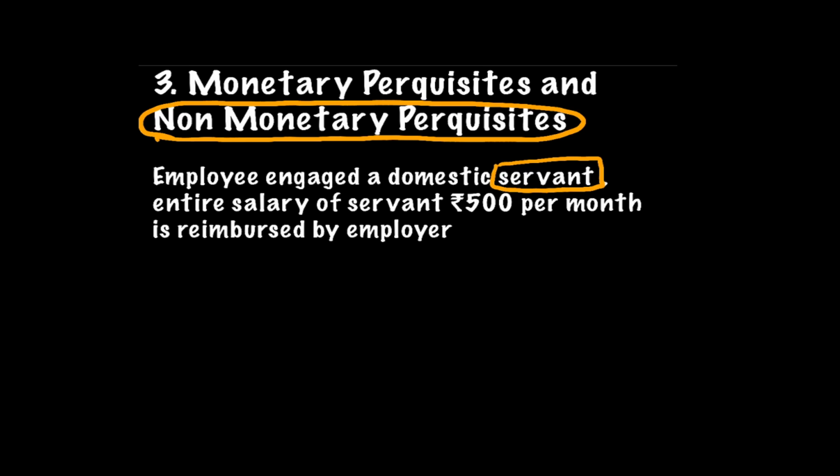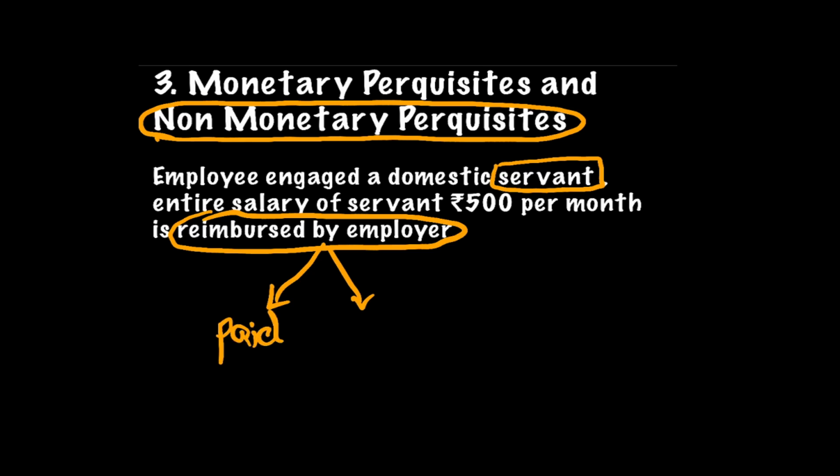But students, you have to very carefully identify whether it is a monetary perquisite or a non-monetary perquisite. The free servant or free gas facility which we have generally studied in perquisites is in case of non-monetary perquisite, but in this example they have used the words reimbursed by the employer. My dear friends, if it is given that it is reimbursed, generally there are two hints about monetary perquisites: one is paid by employer and the other is reimbursed by the employer. So you cannot just jump to the conclusion that I have studied free servants in non-monetary perquisite, so this has to be non-monetary and I will do it accordingly.